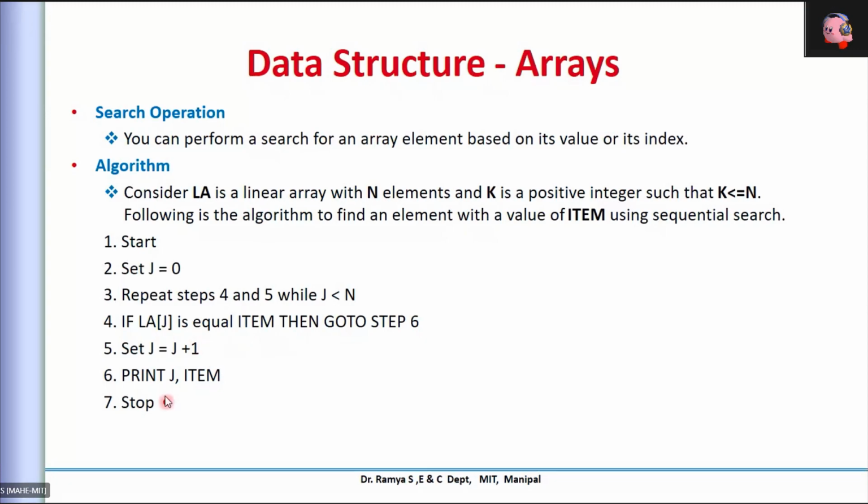Okay, so this is a very simple one, and this is how you can search for an element. In this case it is a simple search. We have not done any sorting, we have just done a search. I'm just checking if the given item is equal to the element value. It's very simple. But when it goes to sorting or other operations, the complexity is going to increase. We are not doing that now. It's a simple search operation. I hope it is clear.